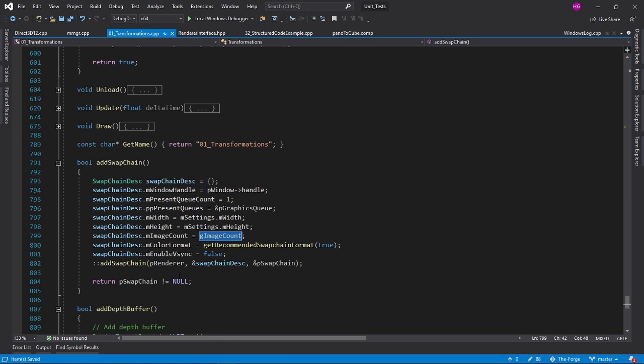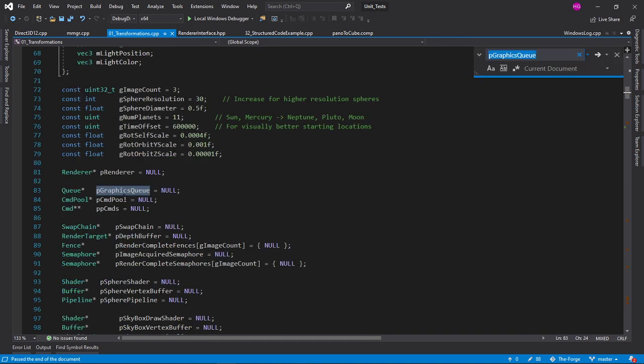That is the part that I am worried about. And graphics queues. That is another point. Yeah, graphics queues. I believe there are multiple graphics queues in that.